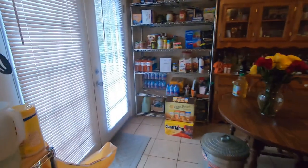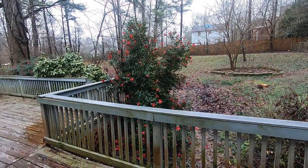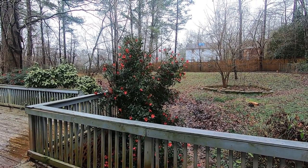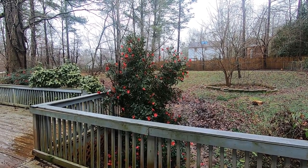Let's go look at this plant. Jeez, this tree. See that tree? It has all these blooms on it. Where did that come from? It wasn't like that last week. It just came out of nowhere.